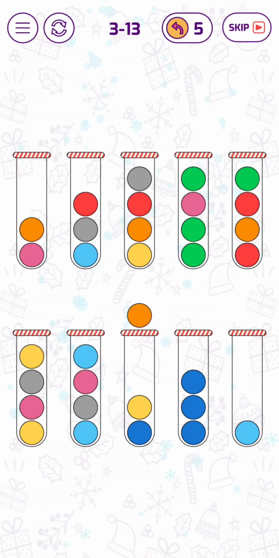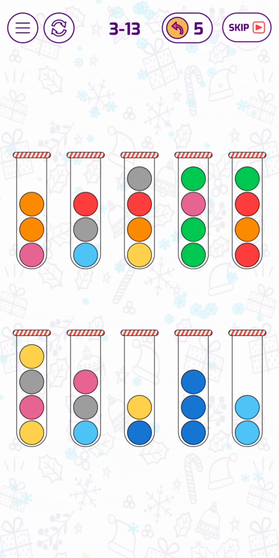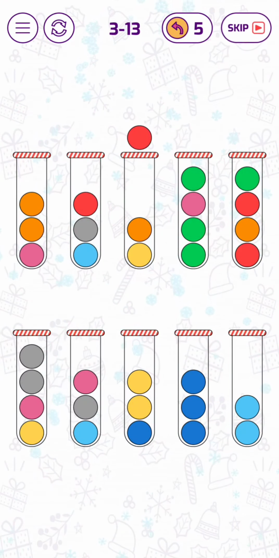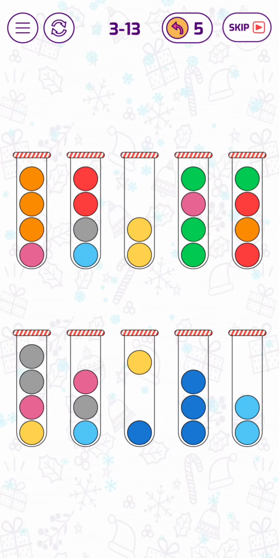Okay, let's keep on by putting this orange bubble temporarily there. Let's put this cyan blue here. Okay, let's put those together. Well, let's go. Let's put this orange bubble here. Now let's put the yellow bubbles back there.